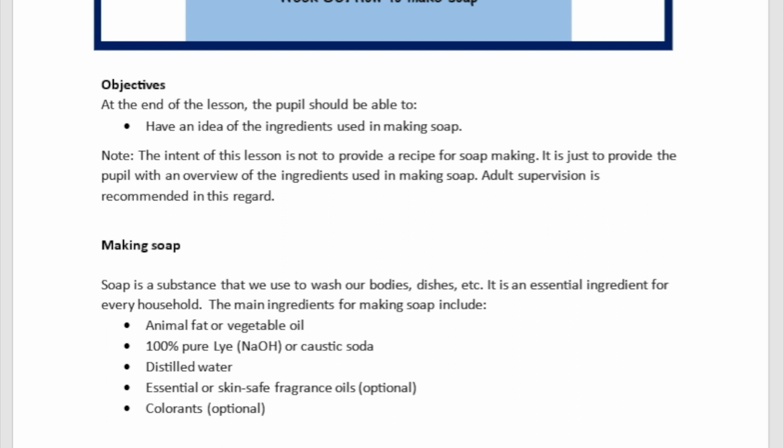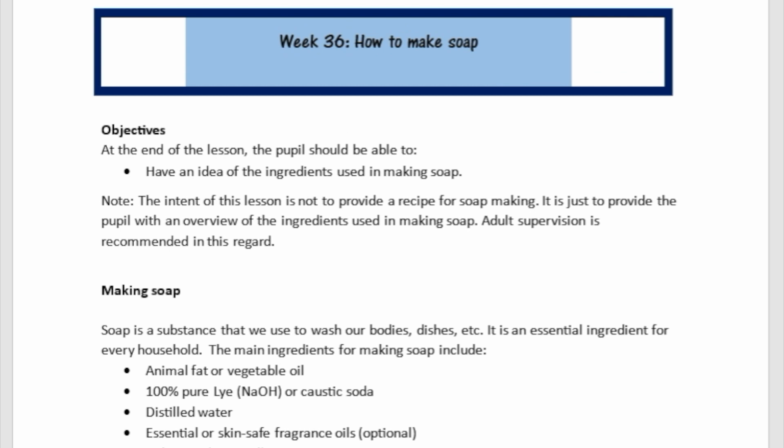So the whole idea of this lesson is not necessarily for you to try to make soap all by yourself. It is to give you an idea of how useful our study of science is going to be. Imagine you not having soap. You're going to be all dirty. You can't wash your body, you can't take a bath, you can't clean your dishes, right? But with soap, we can do all of those. So study in science is important.